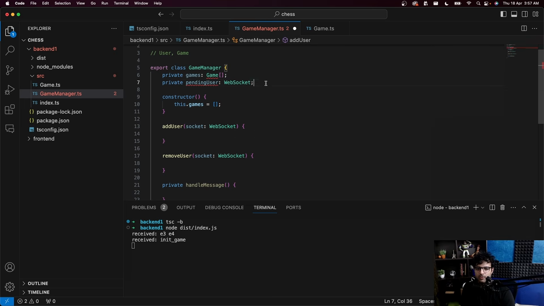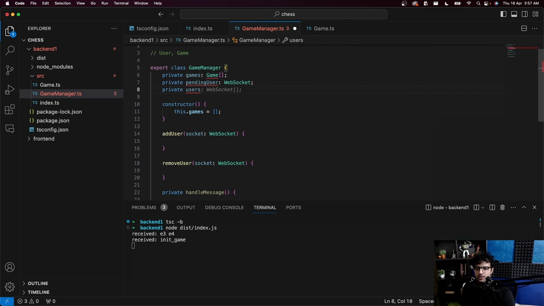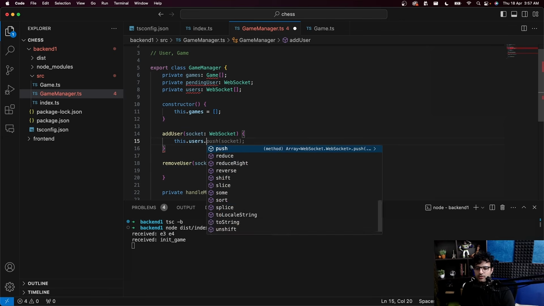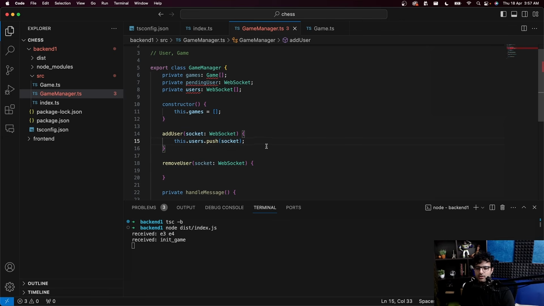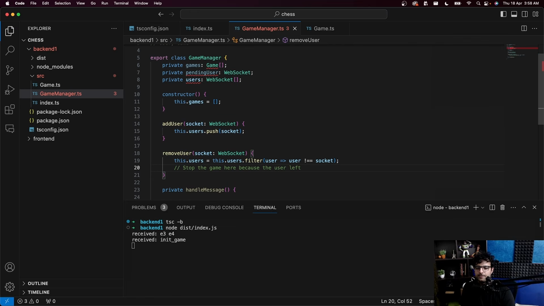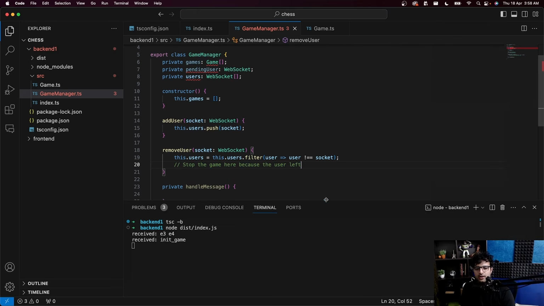We simply need to probably just maintain a list of users. This dot users dot push socket, remove user, this dot users dot equal to filter it, and stop the game here because the user left. This is also not great. You should have reconnect logic, but we'll get to that later on.